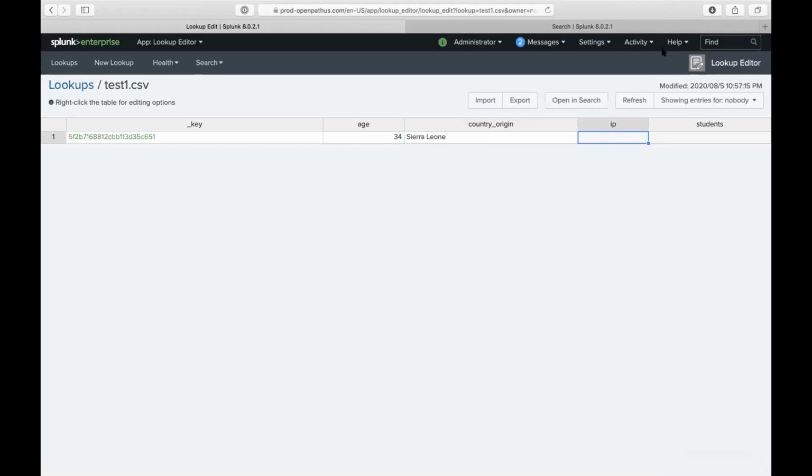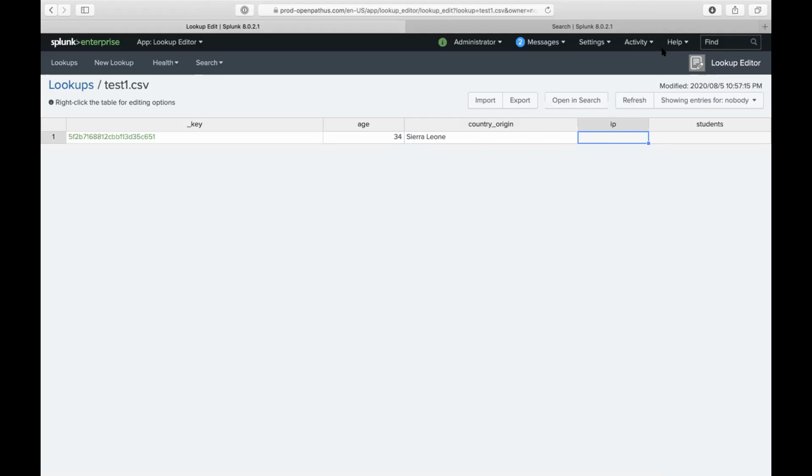CSV lookups are for information that typically doesn't change, or is static. Let's say you have a user's laptop that may not change for a long time, you create a CSV lookup for that. If you have a user's ID that usually is the same and is not going to change for a while, you create a CSV for that.